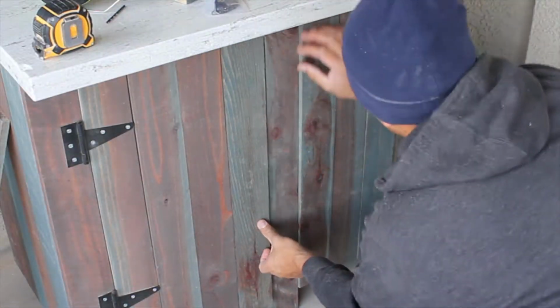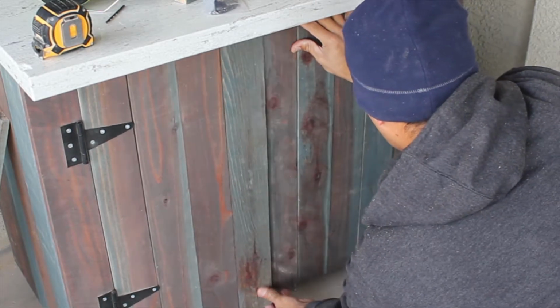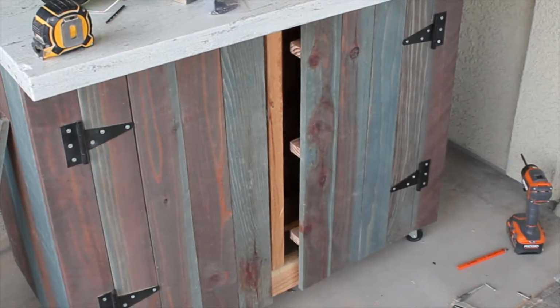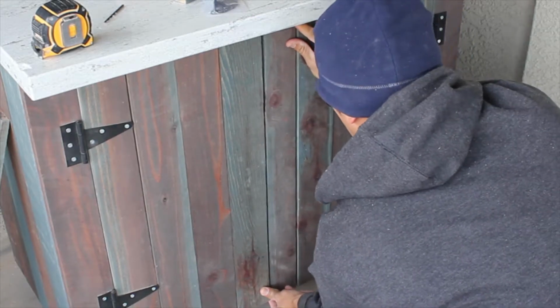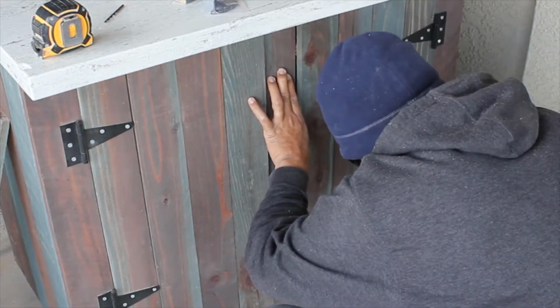So the reason you see me with so much different clothing is because I would work on it 1 hour one day, 2 hours the other day, 30 minutes one day. One day it was cold, the other day it wasn't so cold. So it probably took me maybe a month of working on it, but I would work on it like 1 hour here, 2 hours here, 30 minutes here.